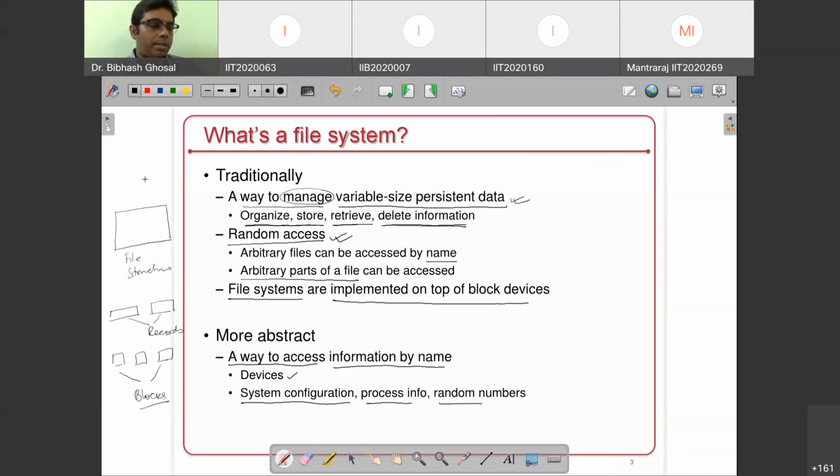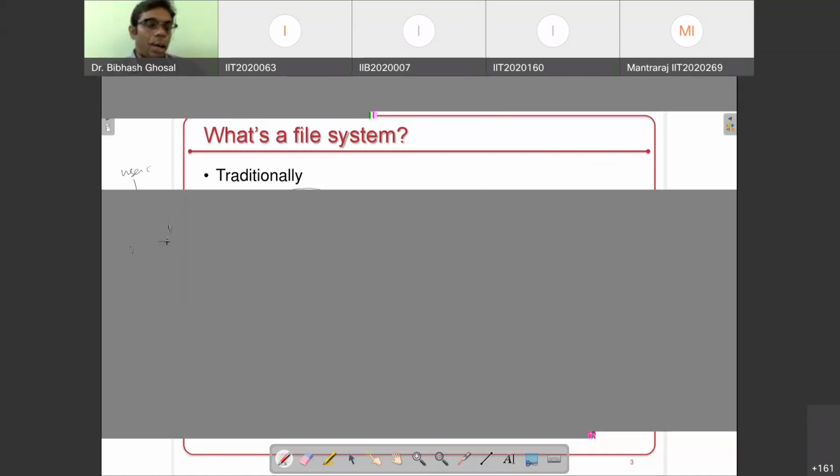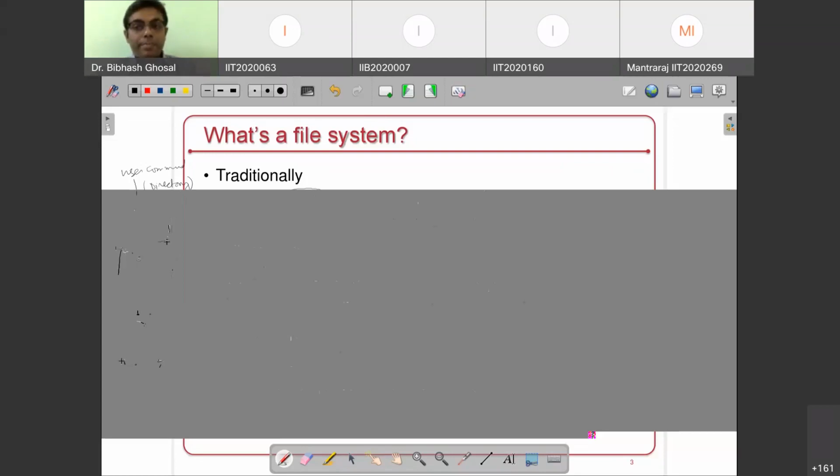And here is some user command. The user makes use of some directory structure or file system structure, whatever. And this file system structure is what you use to access the records. Otherwise you would have to access these blocks directly, which is very difficult.